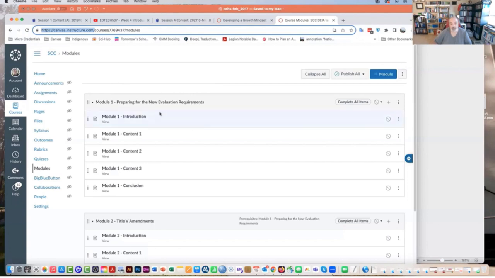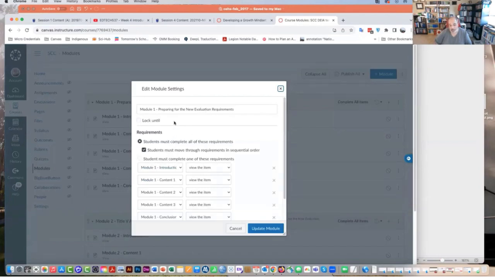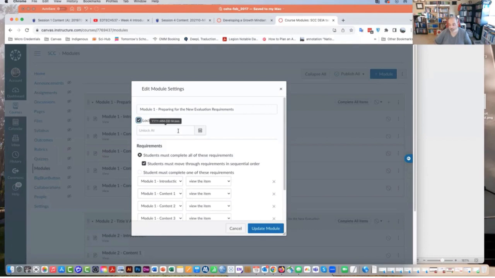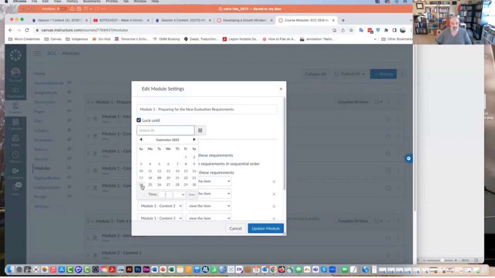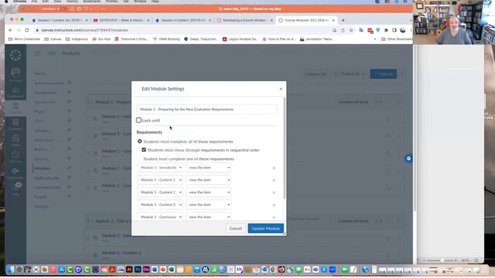So when you're in your modules area, once you've got the items put into your module, all you've got to do is, on the module bar, on the gray area, click the three dots over here on the right-hand side and then go edit, and it'll bring up this item. There are two things you can do in there. One is you can lock until a certain date. If you set up your course in such a way that you'd prefer the students not have access, or you just want them to focus upon the current stuff and not be jumping ahead, you can set this up so that if your course is divided by weeks, this gets locked until Sunday of that week. And then the next one gets locked until Sunday of the following week, and so on. So you can set them up like that.